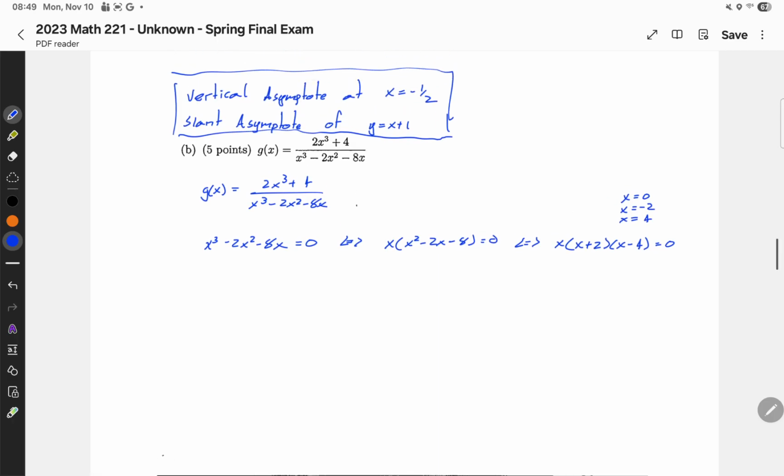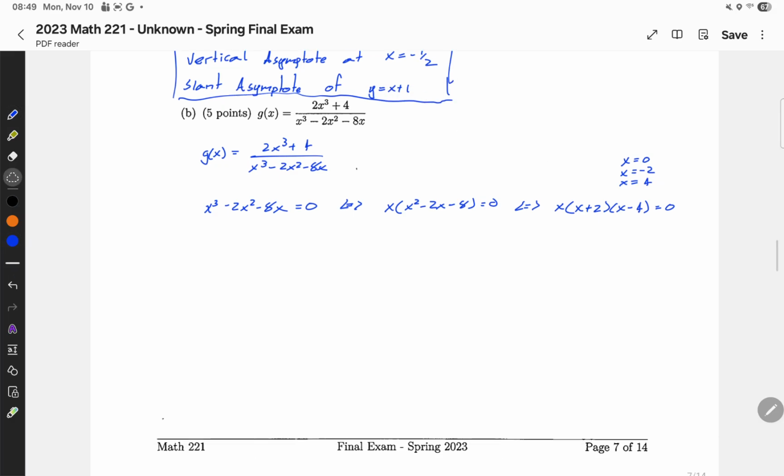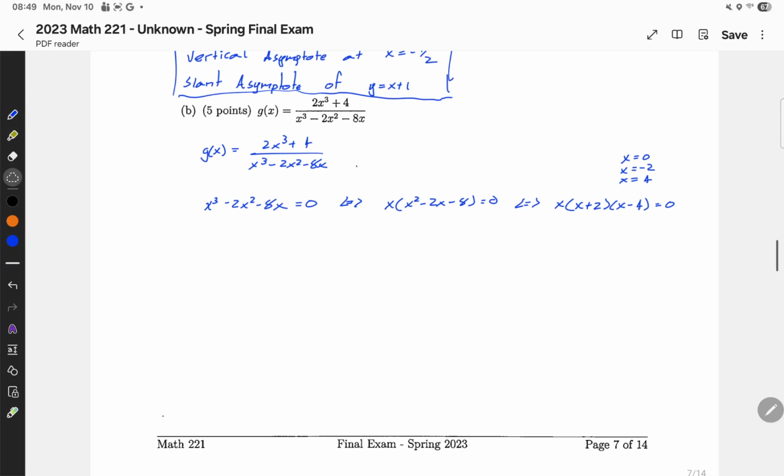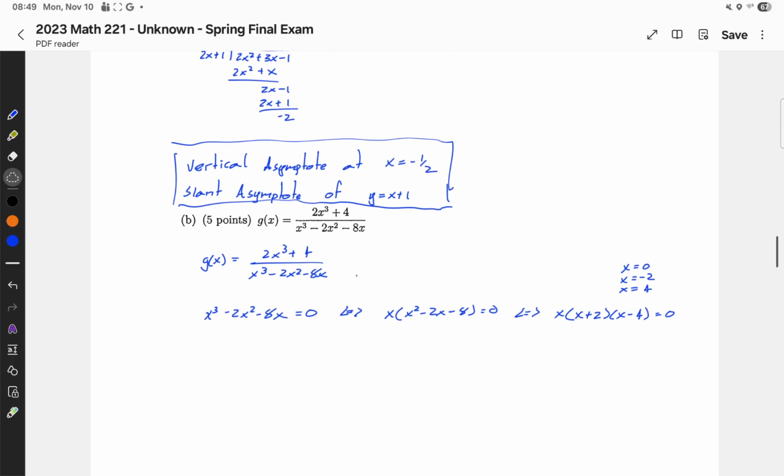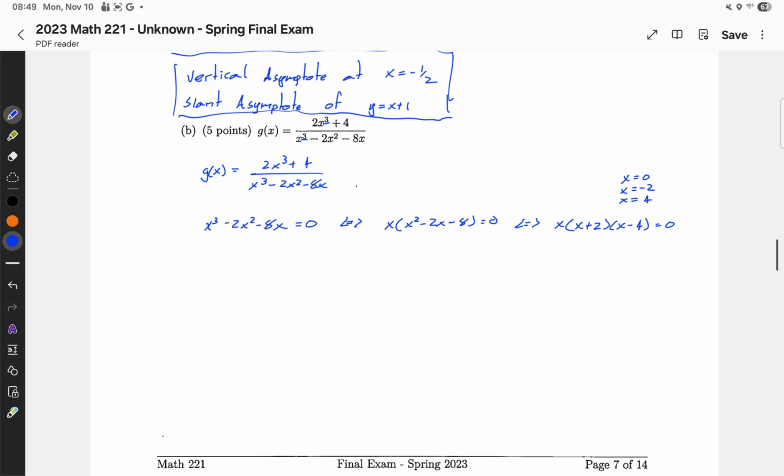And we can quickly double check. None of these are going to divide the top because it's a cubic, right? Because say we have the x minus 4 term, there's no way this is going to divide 2x cubed plus 4. Right, so we know we're going to have vertical asymptotes at all of those points. Next, we need to check for horizontal and slant. So first thing, check the degree. So that's the highest power, right? So we have a 3 and 3. Because that's equal, we know we're going to have a horizontal asymptote, no slant asymptotes.